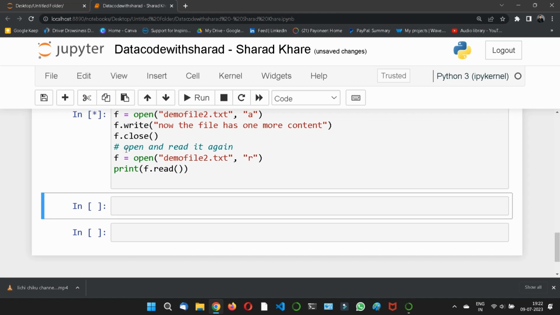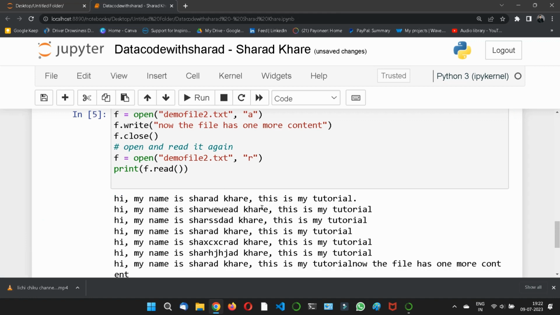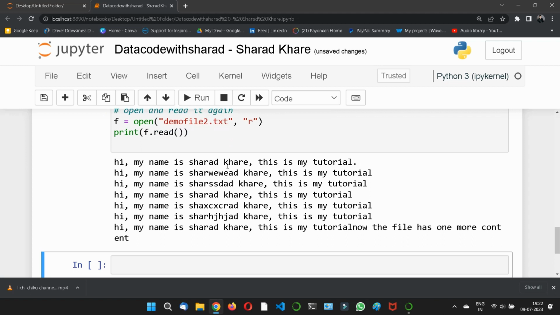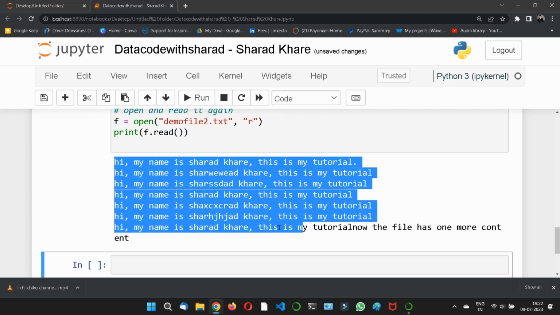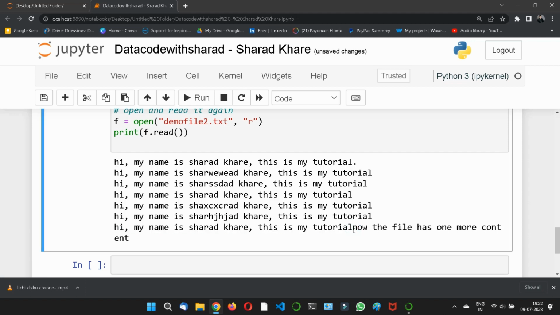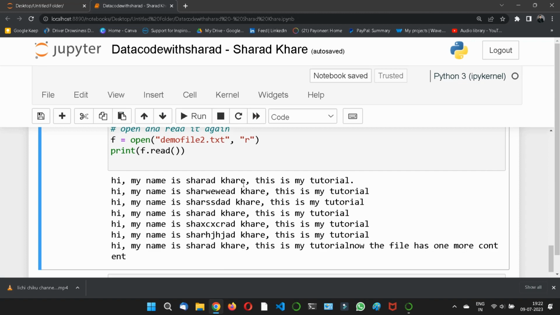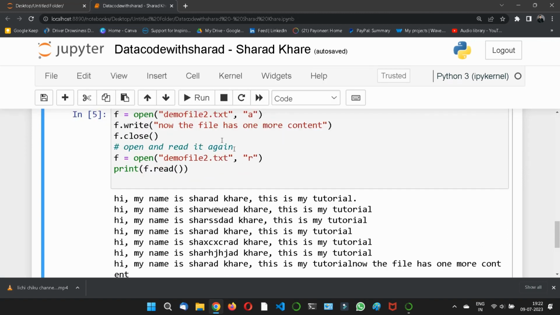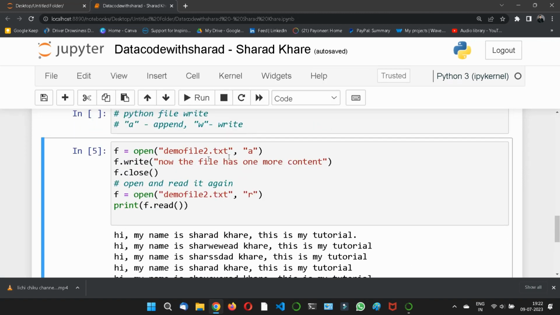If I run this, okay, now you can see this content was already in the file, and now there is one more line. Now the file has one more content. What I have added here, we have appended something, right? We have appended at the end.